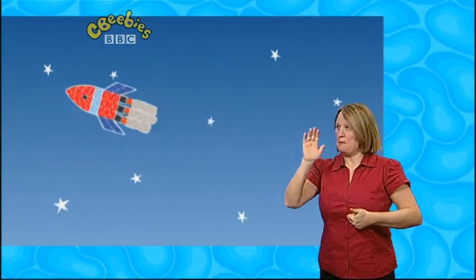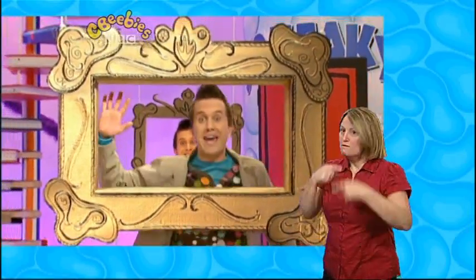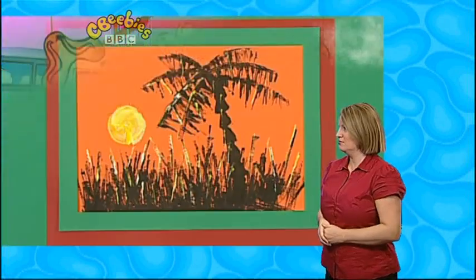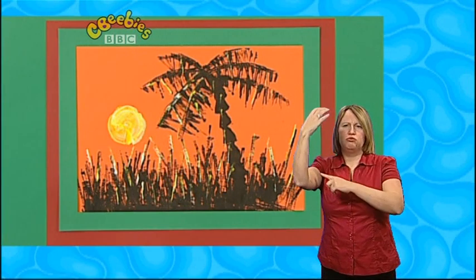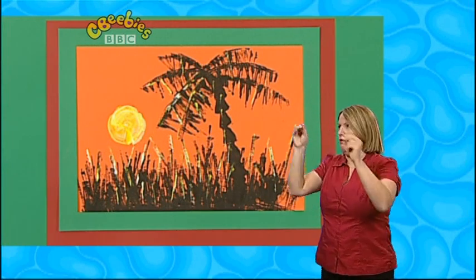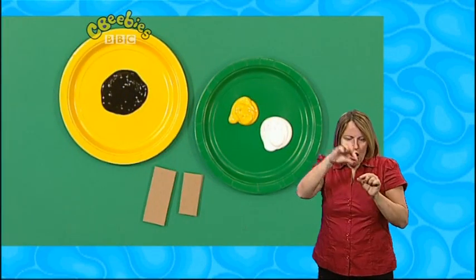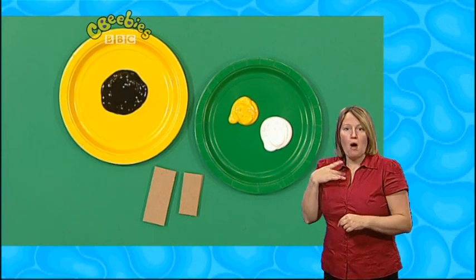Now it's time to frame it! Frame it! Now have a look at this. This fantastic tropical picture was made using just two pieces of cardboard. It's very easy, but looks so good, you'll be able to frame it. You'll need a long piece of cardboard and a short piece of cardboard with some black, white, and yellow paint.